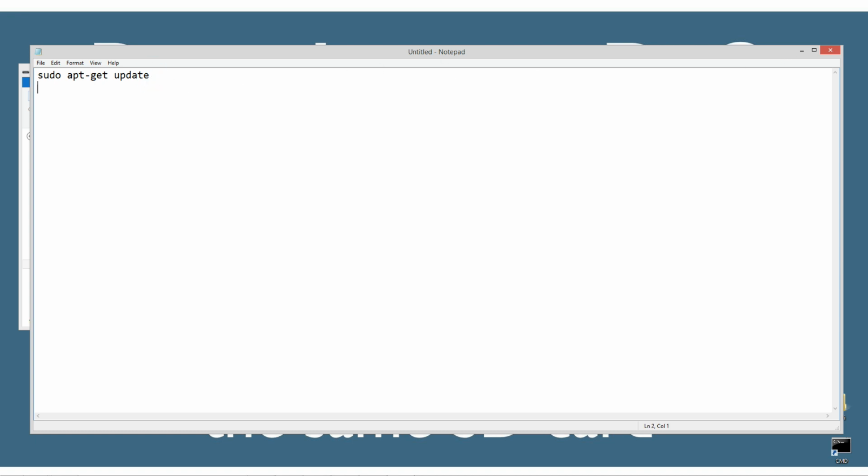After you run that command and it's done, then you're gonna wanna run sudo apt-get and then upgrade. Basically, an upgrade will go ahead and check all the software that's installed there. It'll go out to the Raspbian repository and check for any upgrades that might be available and install them. In addition to that, it'll also update it to the latest firmware at the same time with the upgrade command.